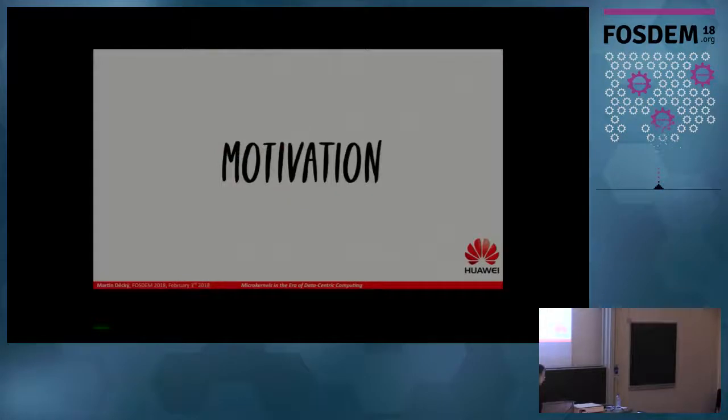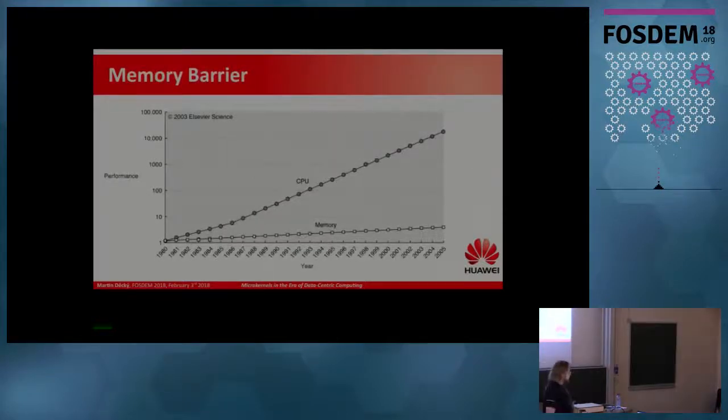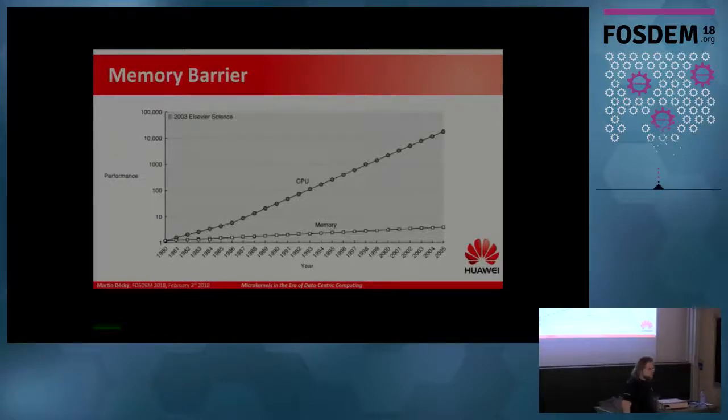So what I'm going to talk about, if you don't know the keywords or buzzwords from the title of the talk, is the primary motivation of my talk: something called the memory barrier. You have probably noticed that the issue of current computer hardware and architectures, at least since the beginning of the 1980s, is that the relative speed of the CPU grows much faster than the relative speed of memory. This graph shows the comparison up to 2005, but believe me, there has been no positive change. So basically, we have very fast, powerful CPUs which are being starved of data. The memory, RAM, and of course also persistent memory, is not able to keep up performance-wise.